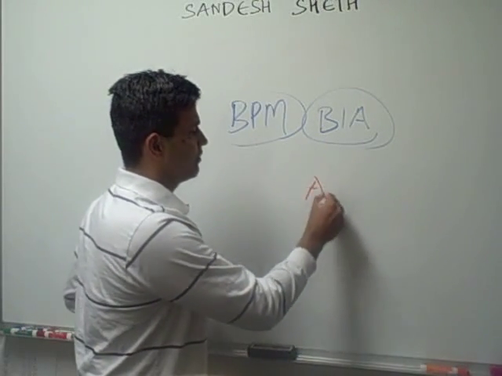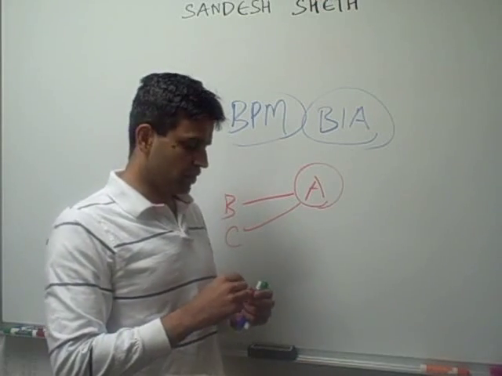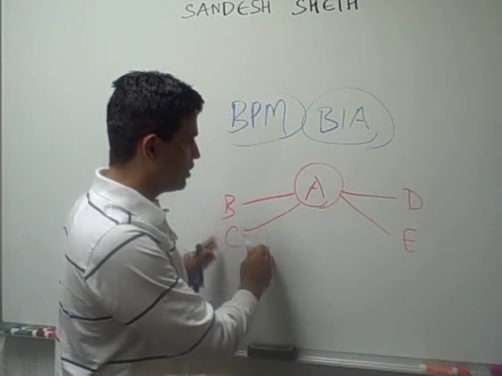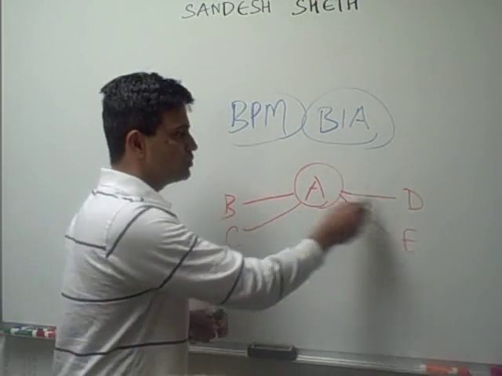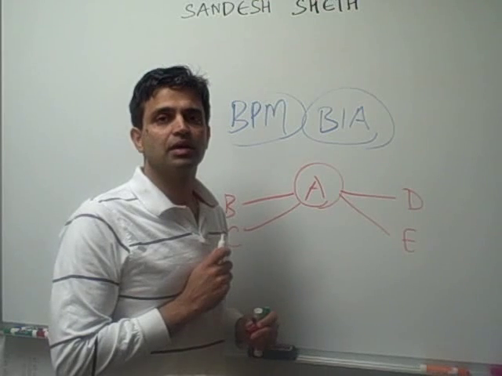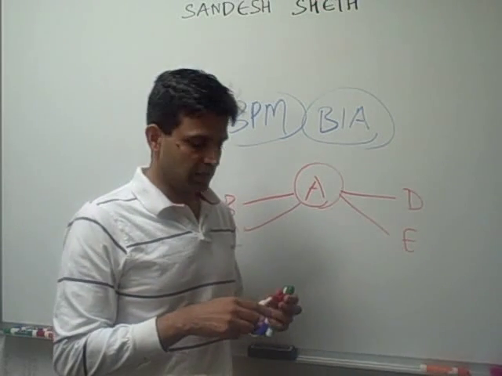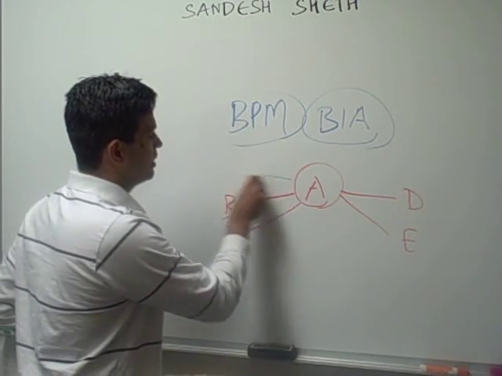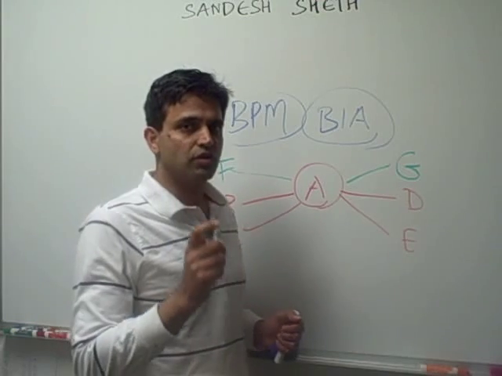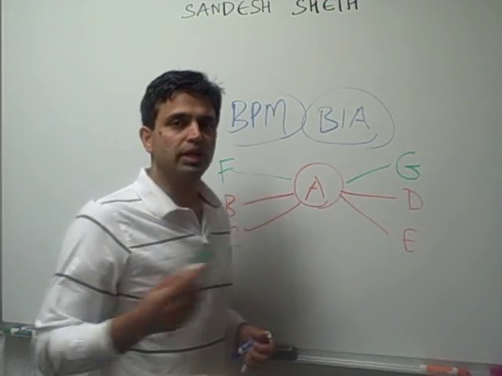I have a process A, and A depends on two processes, B and C, as the input, and D and E as the recipients. These are the contributors, these are the recipients. All these processes, for the sake of simplicity, are internal to the organization, and in case a disaster happens, we assume that all of them operate from the same location and get affected equally. There are two more processes, F and G, which are external to the organization. So in case of a site outage, only processes B, C, A, D and E would get affected, and all of them would need to be recovered.